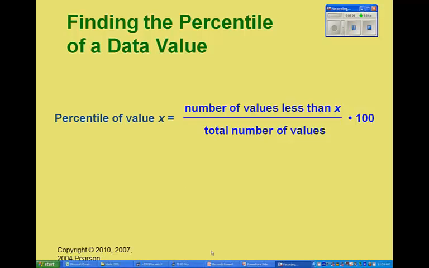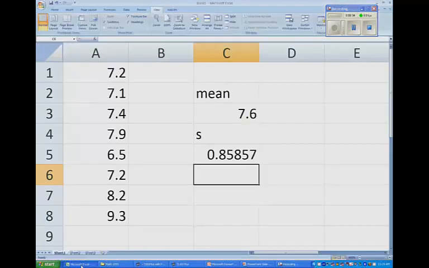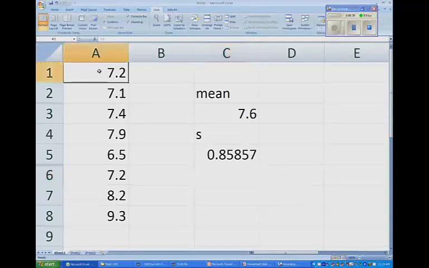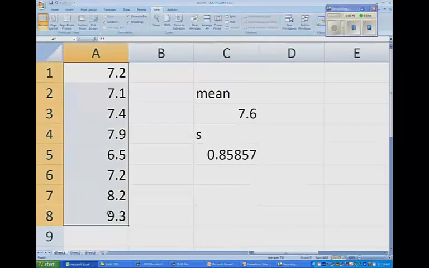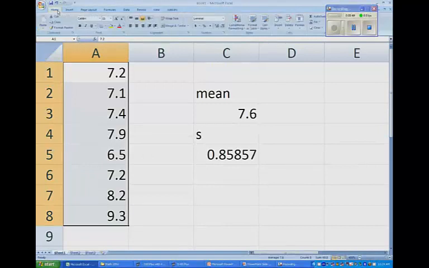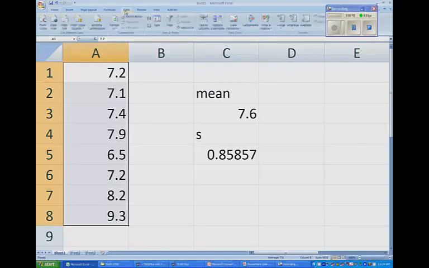Here are some data values we have. Remember this worksheet? Here we're talking about car emissions, right? Now I can order the data by hitting the A to Z button. So if I hit home, where is it at? I guess I'll hit data. There it is, A to Z. And if I hit the A to Z button, it sorts it for me, which is really nice.